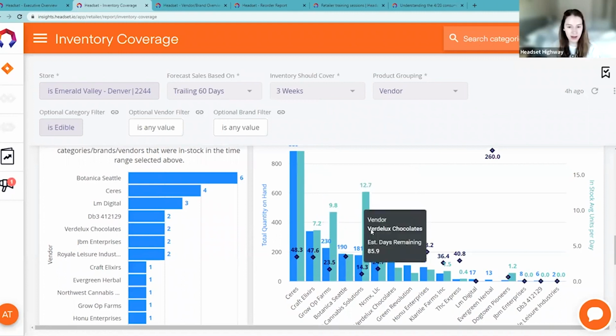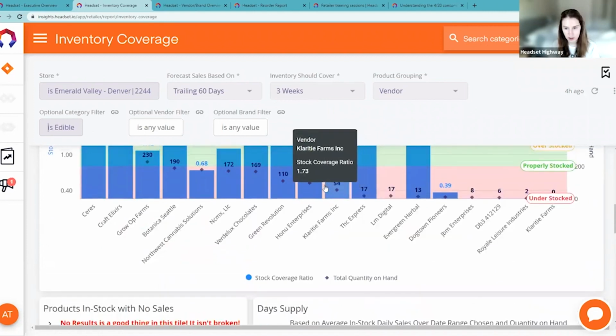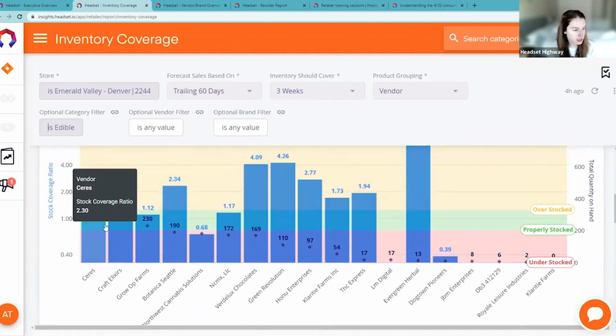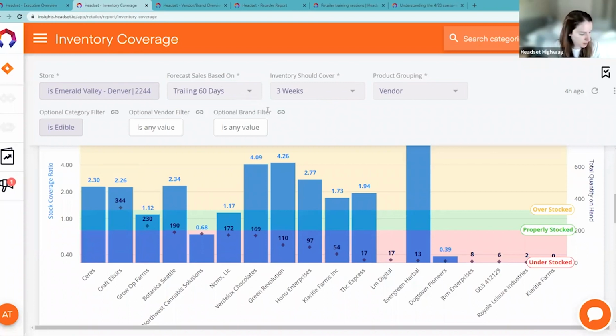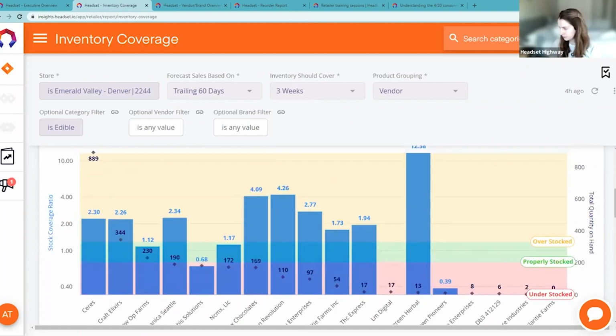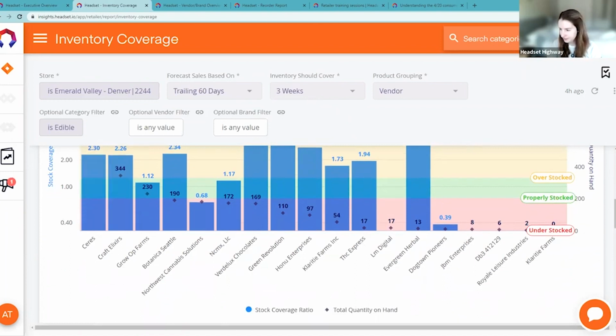All right, so if you have any questions about this specific graph or dashboard, I should say, feel free to add them to the chat. I'm just going to take a quick sip of water and then we will continue on. All right, I'm not seeing any chats just yet, but absolutely add them if you have any questions at all.